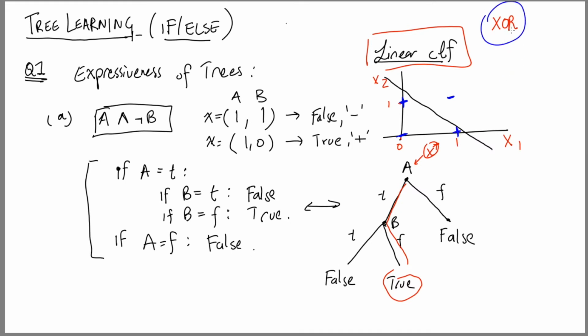And if you remember, I said that this is not linearly separable, which means that a linear classifier cannot directly learn this function, right? Because there's no straight line that I can put between these points that separates the two classes. So we're going to see that decision trees can actually quite easily learn this function, as you can imagine.